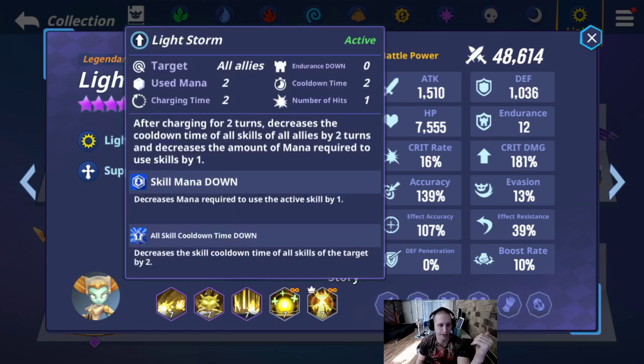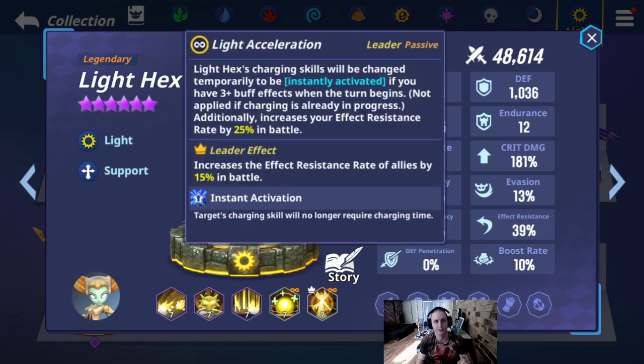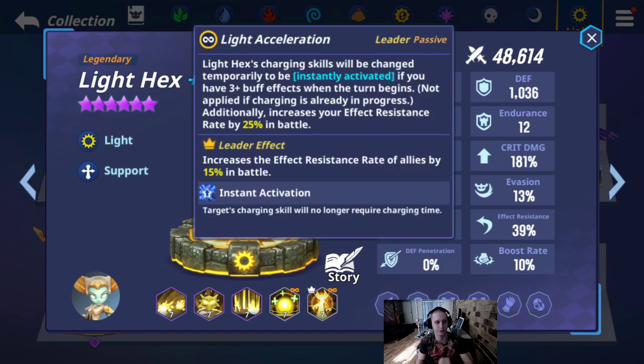Now, this skill here has a 2 turn charge time, right? However, the leader skill / passive says Light Hex's charging skills will be changed temporarily to be instantly activated if you have 3+ buff effects when the turn begins, alright? So not applied if charging is already in progress. Additionally, increases your effect resistance by 25% in battle. And then for the allies, it gives effect resistance. Now, I believe this is just always active. You don't need to be using her leader skill to get the instant charge effect.